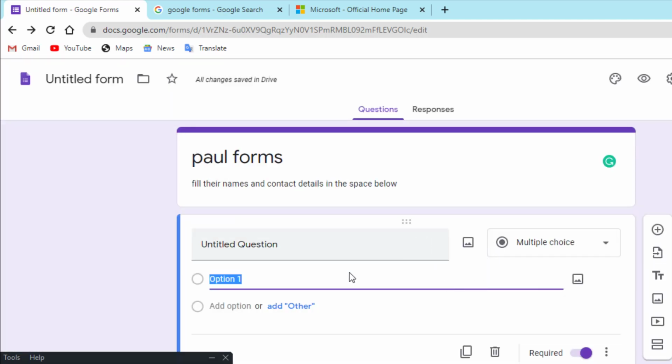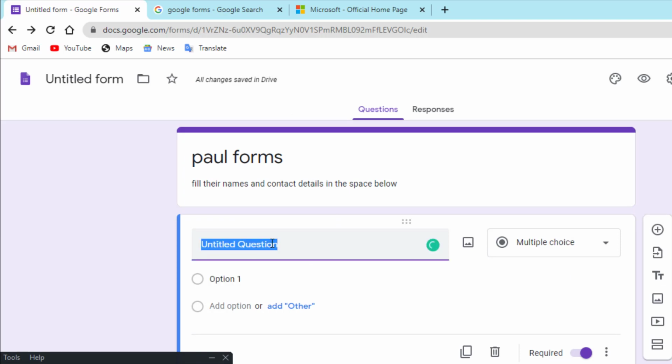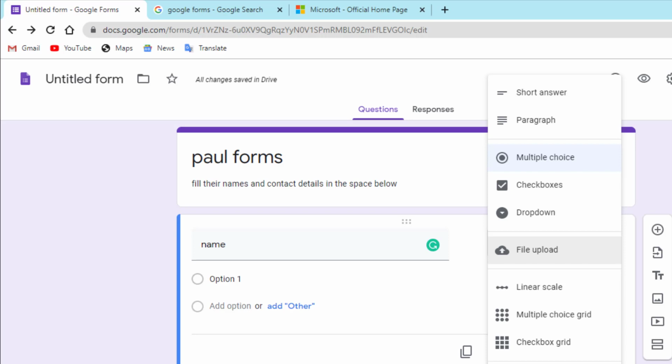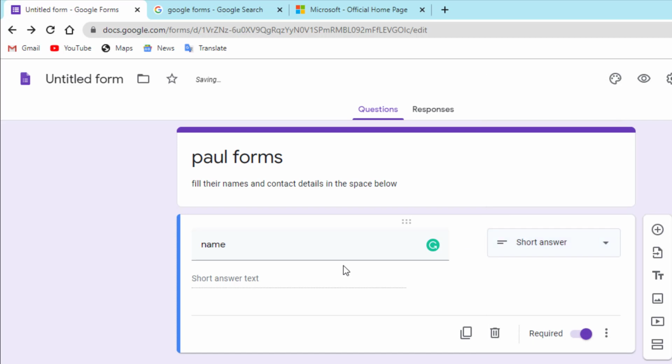Okay, and here's our question one. Our question one has no title, so we can just write a title for it, and let's say name. All right, as a placeholder for that one, say name. Now already multiple choice means that the person has to select the radio buttons here, but we can change the data type. So when you select it, you can change the data type to maybe short answer. So say short answer. That means that it can now be a text that the person can type.